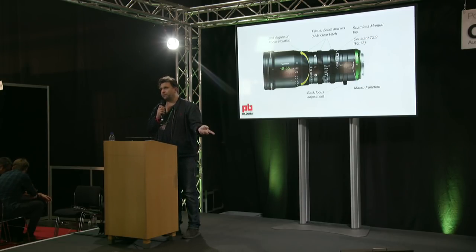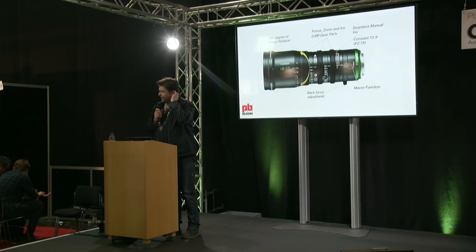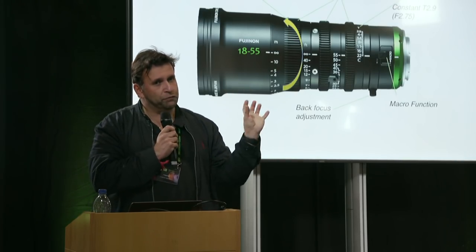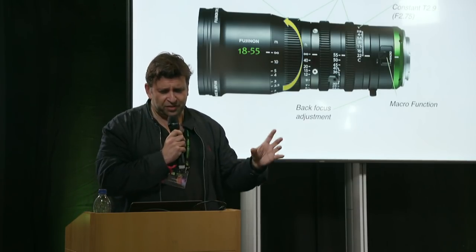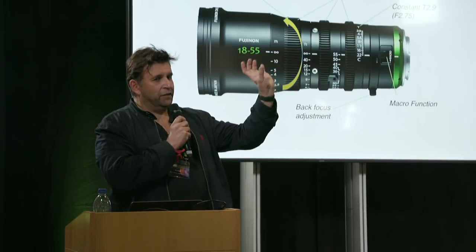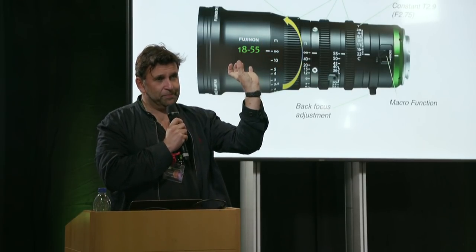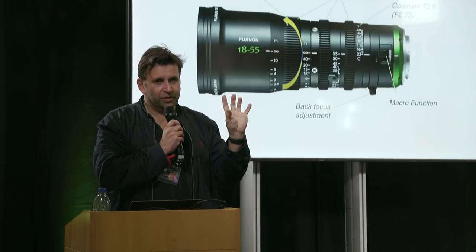Now, I don't know if anybody saw the talk earlier with the, what was the camera? The Canon C500 Mark II. So he's talking about focus rotation of lenses and the Canon lenses, which are 300 degrees, which is a standard for cinema lenses. Now, on a stills lens, focus rotation is from your close focus to infinity, right? So if it's a mechanical focus, then it will be the same.